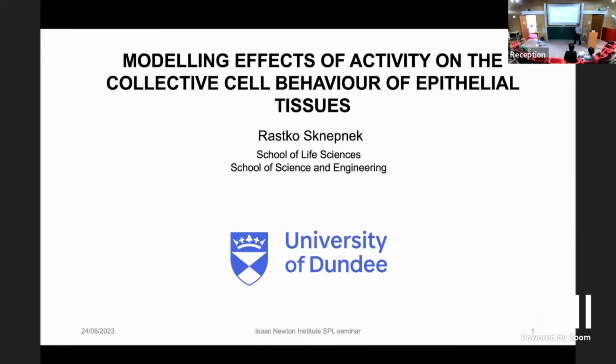This is going to be a little bit, I'm a bit too ambitious. I might actually not get to the end. So I'm going to try to tell two stories that are sort of related, in the sense that they deal with what I'm interested in, which is trying to understand how the effects of activity affect collective motion of cells. So something which is happening at the scales of a tissue, right?